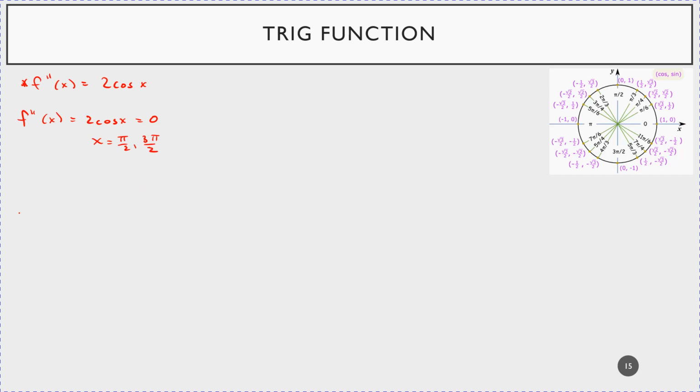So we're going to have to start at 0 and go to 2 pi, so it's a little bit more in depth here. My intervals: I'm going to go from 0 to pi over 2, then from pi over 2 to 3 pi over 2, and then from 3 pi over 2 to 2 pi. I'm going to get my test values. For the first one I'll just pick pi over 4. In the second I'll pick pi. And between 3 pi over 2 and 2 pi, I'll just pick 5 pi over 3.